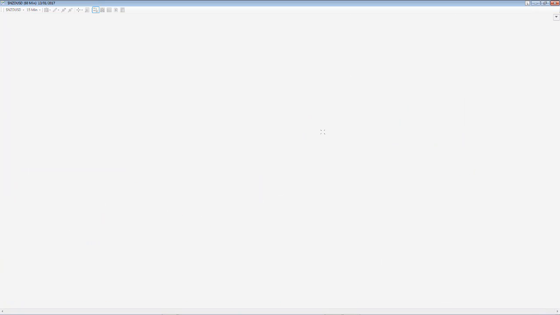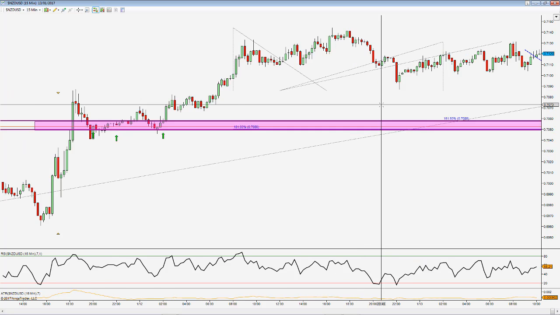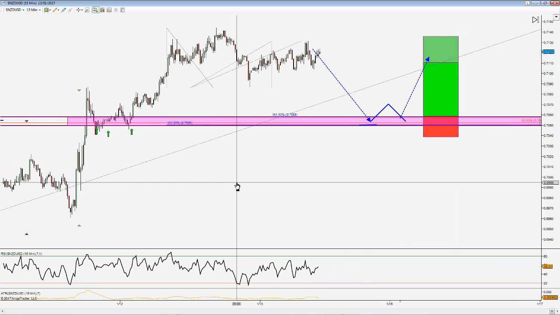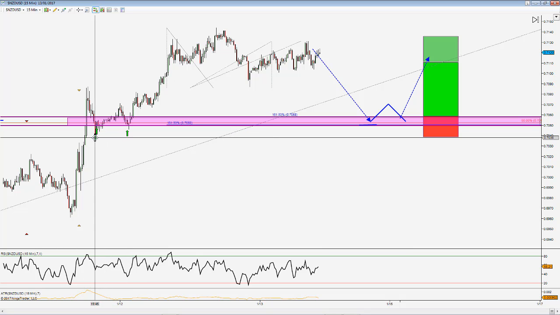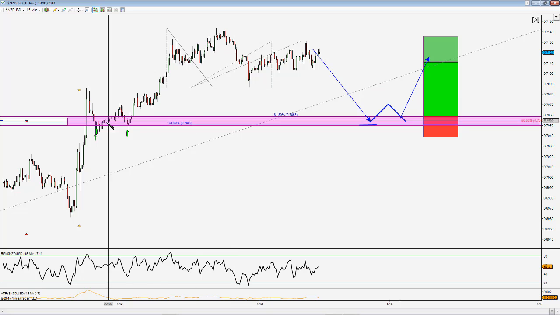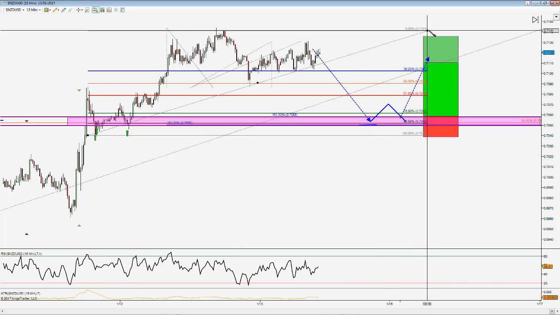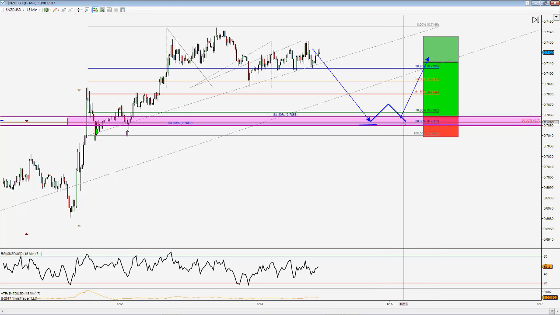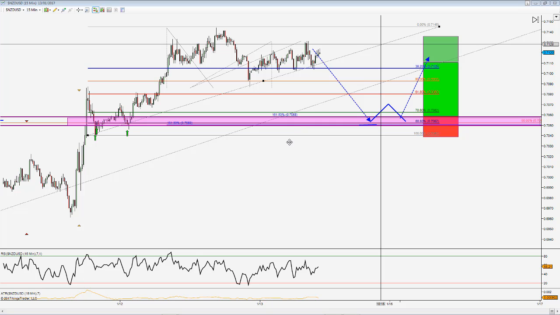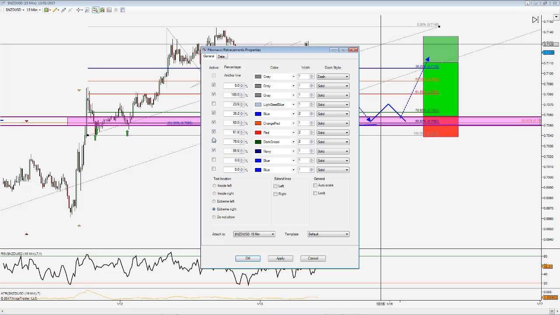Now, if we drop down to the 15-minute time frame, you're going to see that we've got some structure here for protective stops. So if we bring on our fib retracement tool, you're going to see we've got an 886 completing in that area as well. And what the 886 means is a potential bat pattern completion.